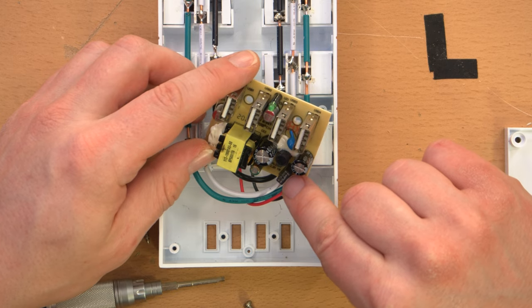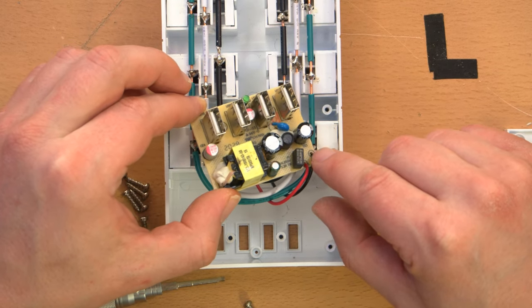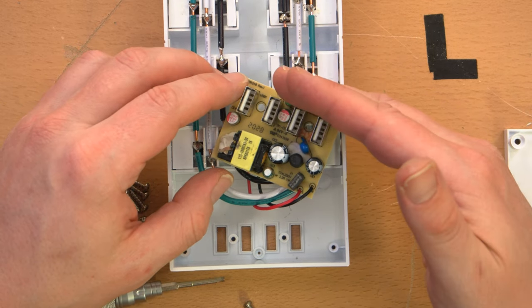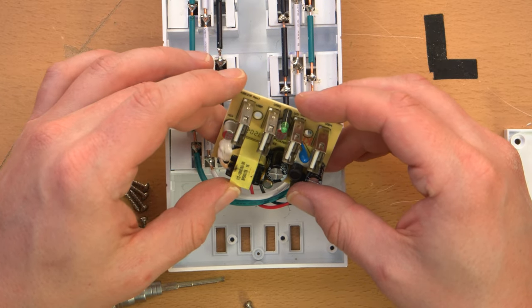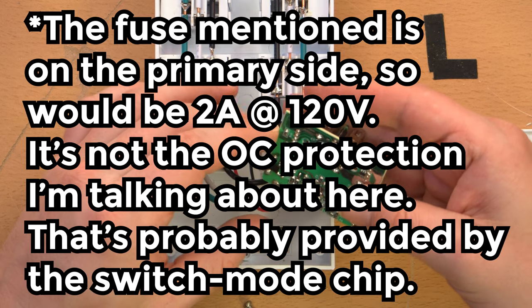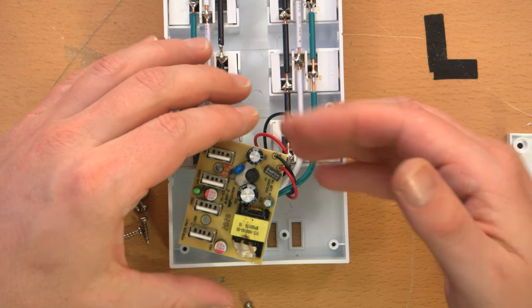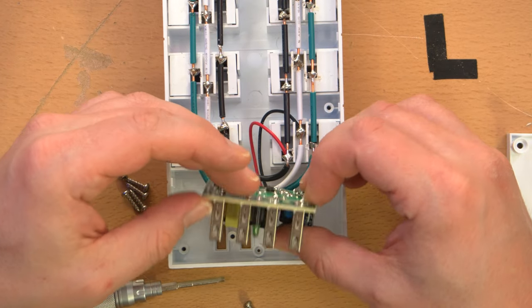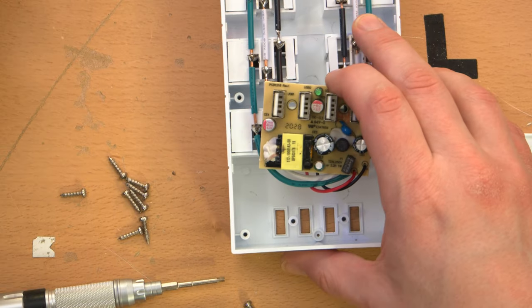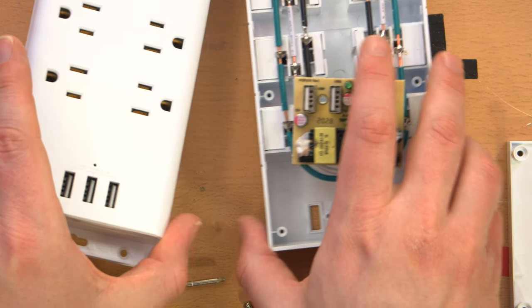The USB module actually doesn't look too bad — lots of separation between primary and secondary. I've seen way worse USB power supplies with far fewer components. Component count isn't really a measure of quality, but it is a measure of how much money they're willing to spend. This has a decent component count: three electrolytics on the front, a big inductor, and what's probably a fuse — it's a 2-amp fuse. It does have overcurrent protection since it shut off when I drew more than 3-point-something amps and then came back on. The USB power supply is actually a pleasant surprise — I did not expect this level of quality. The little one was even noisier, so I'm wondering if it's a different design.